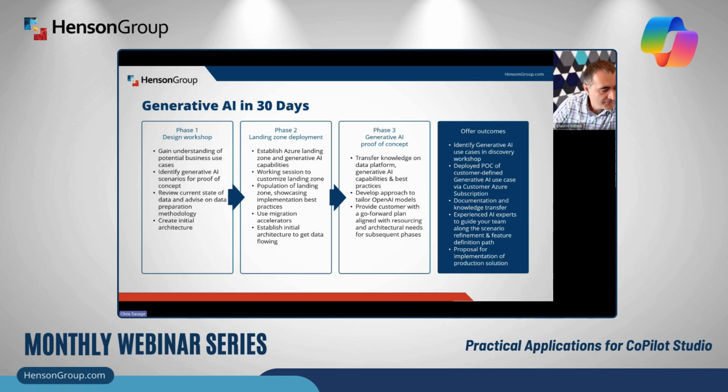When we get into deploying the actual services in Azure, this does take a little bit of time, and you do have to know what you're doing to get it set up correctly. And then we go into the actual development and working with the models and your data. So the overall outcome is really to have the start of a much larger AI ecosystem in your environment.